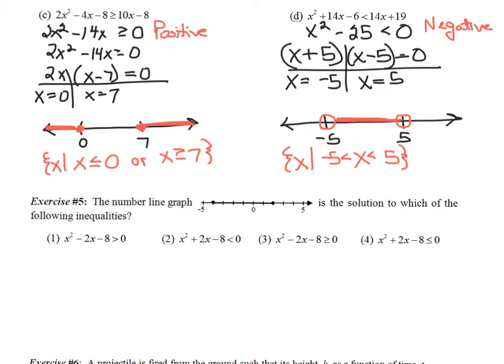So compare your work with mine. When I put this in standard form, I ended up with a polynomial that was the difference of two squares. So I factored that as x plus 5 times x minus 5. Setting it equal to 0, I get the two zeros, negative 5 and positive 5. Put those on my number line, but don't fill in the circles at those numbers because I don't have an equals as part of my inequality. When I tested numbers in each interval, the only interval that worked was between negative 5 and 5. So I shaded that section and then wrote the compound inequality in set builder notation.